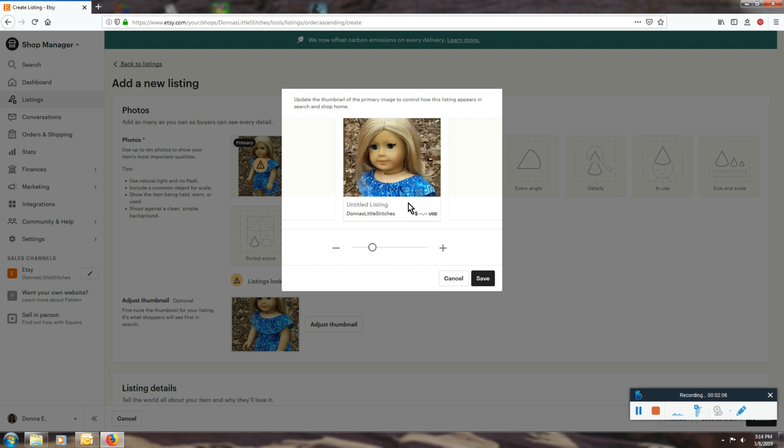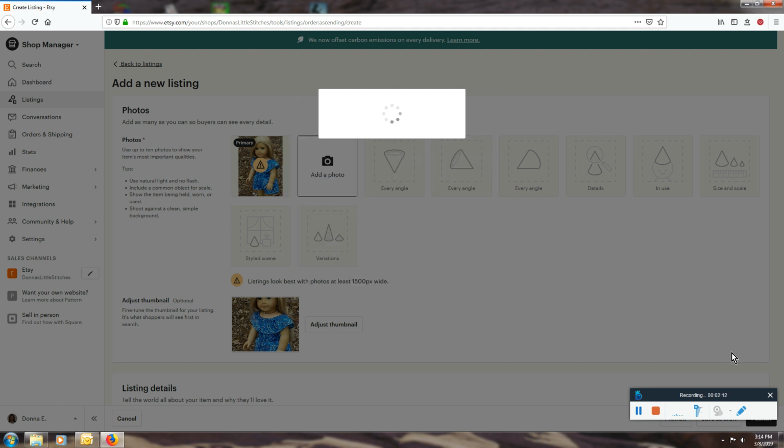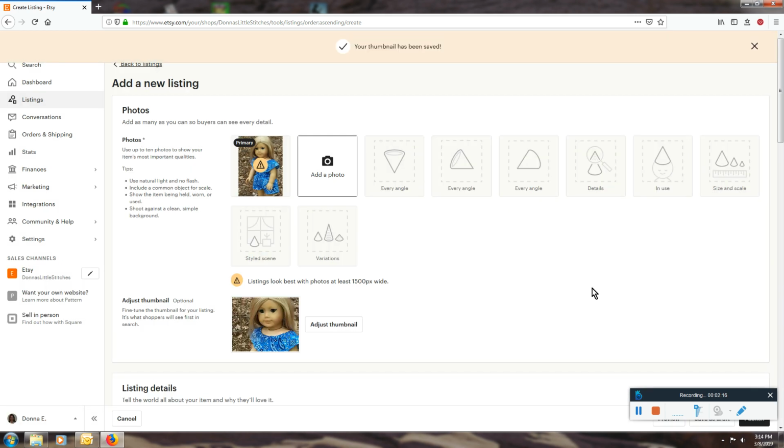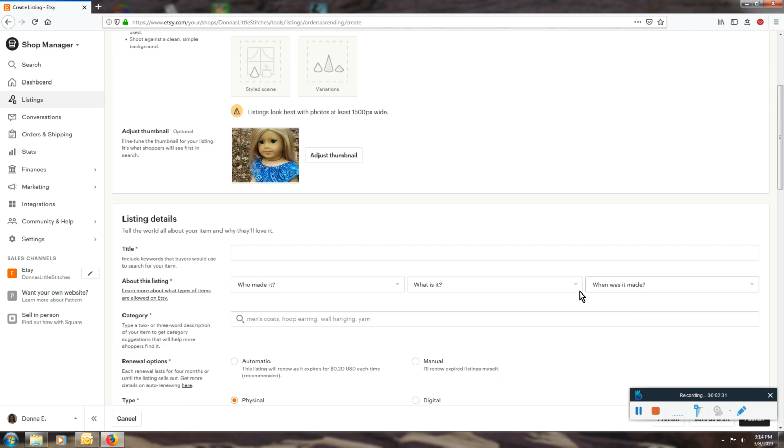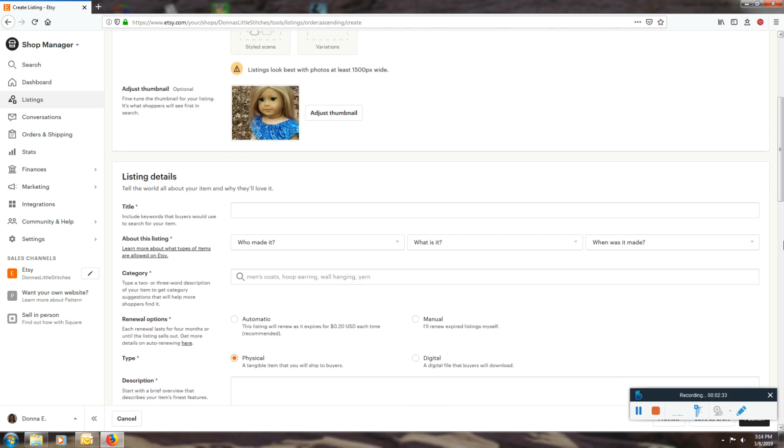When you get it the way you want, just hit save, and it takes a while. You can add all 10 of your pictures at once, or you can add them one at a time. Just remember, try to use as many as you can, because that's what the customer is going to see.